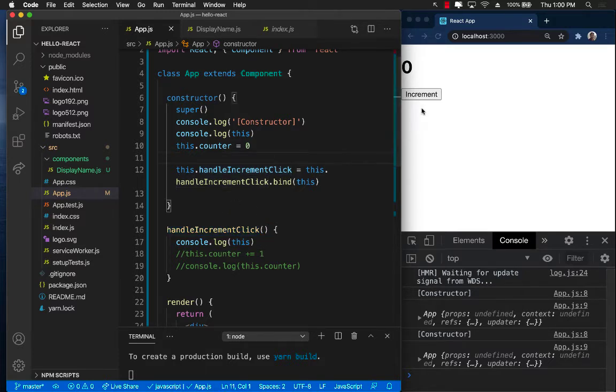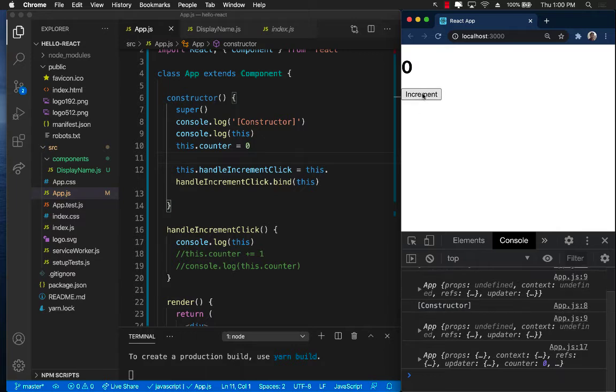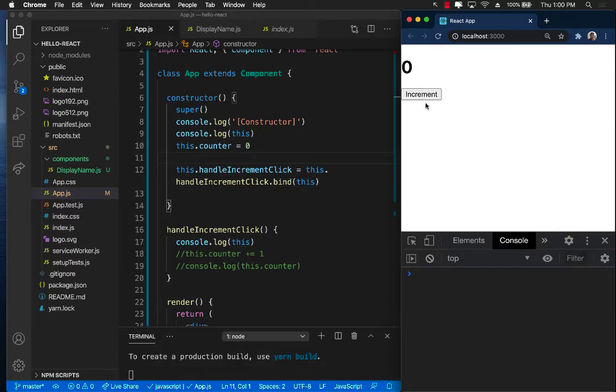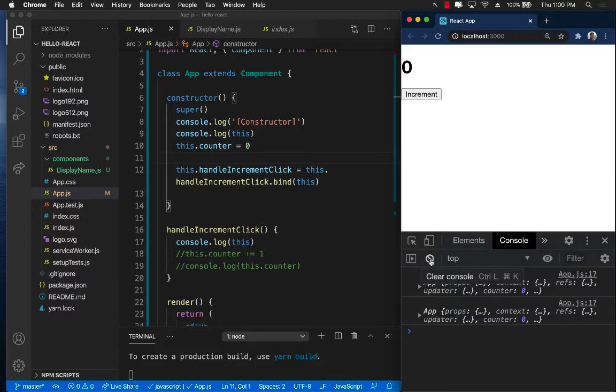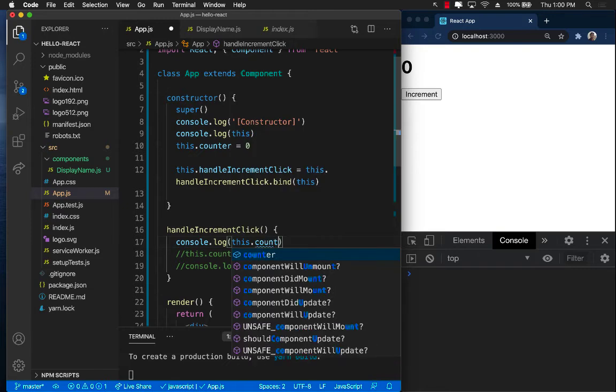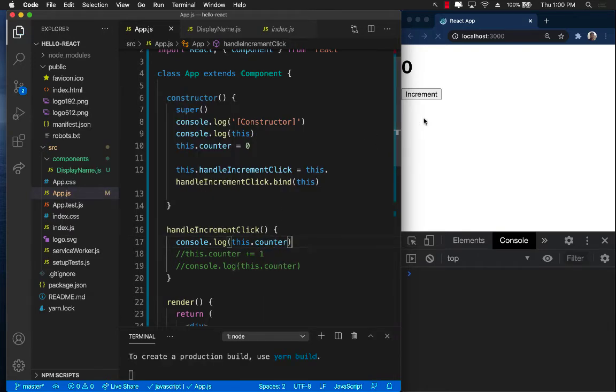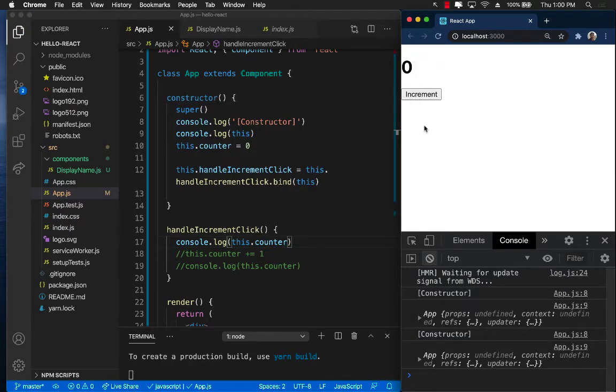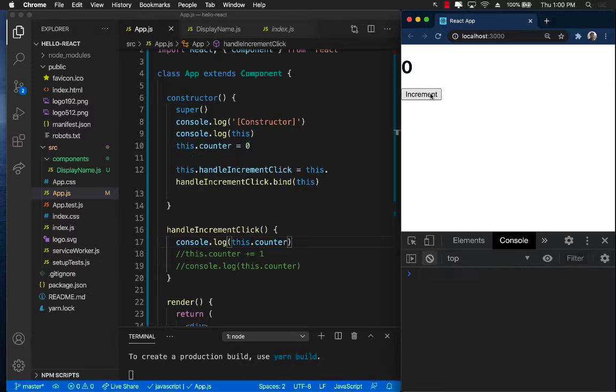Now if we go ahead and click on the increment button, you can see that it's no longer undefined. We actually get the value, which means that we can also access this.counter, which should print out 0 because the counter value is right now 0. So if I click it, you can see it's 0.